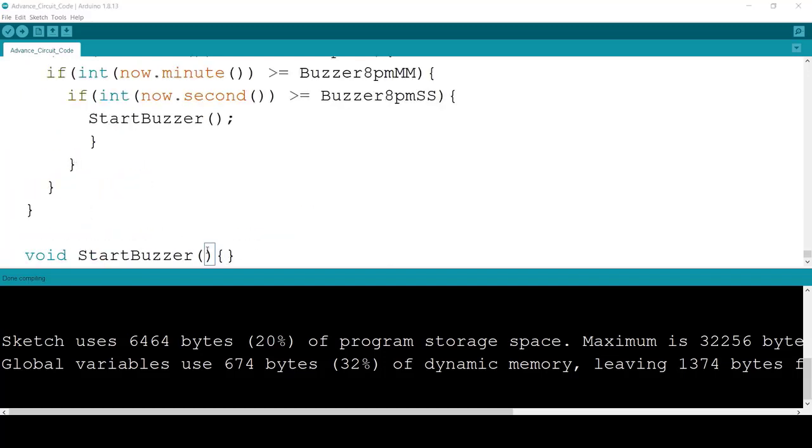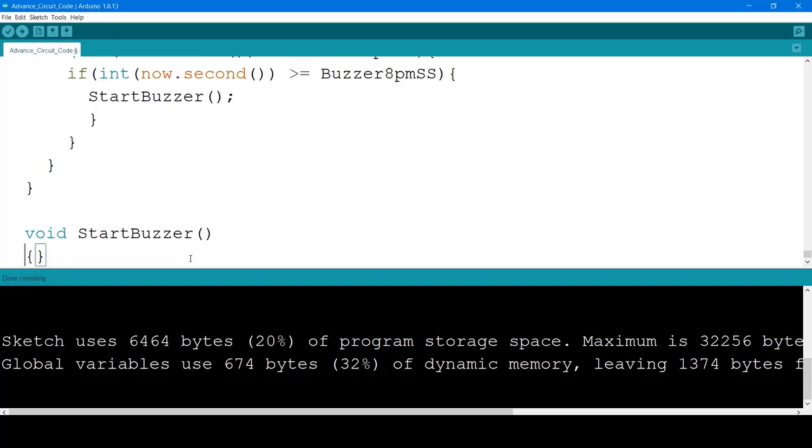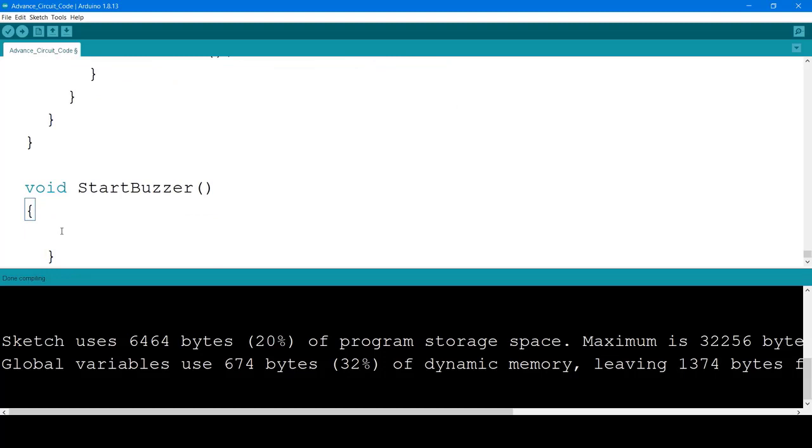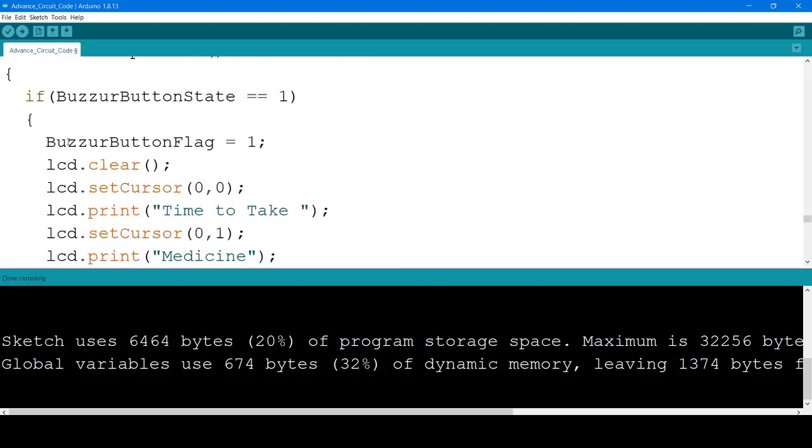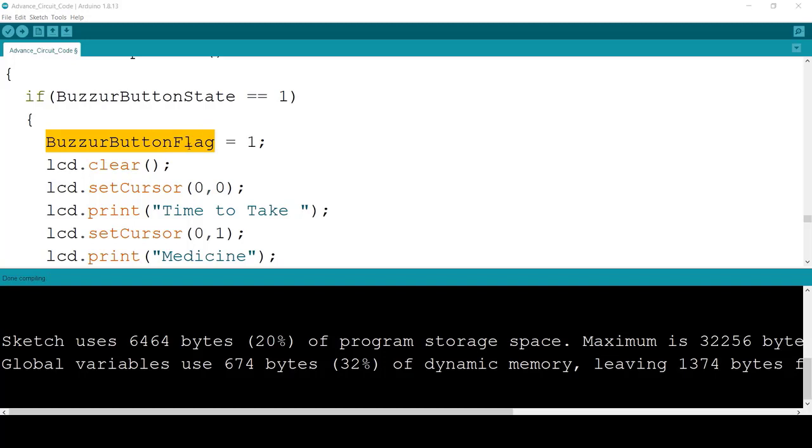We are going to code the start buzzer function. Now, to code this function, we need to make sure that first we check if the stop buzzer function was called or not. And we can simply do that by checking the flag, which is buzzer button flag.